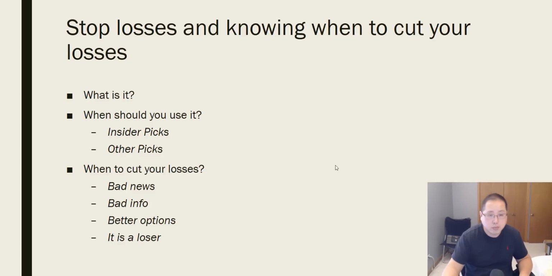So that's where it kind of gets hairy at times too. But if you're getting into a new pick, let's say an insider pick, there are times where an insider pick gets pumped up a lot and it comes back down a lot. In those cases, if you want to set a stop loss because maybe you got in too late and you're like, screw it, I want to get out, you can set a stop loss. And with any other pick too, if you know that you're prone to FOMO and you want to set a stop loss for yourself, you're like, hey, maybe I did a wrong move. If it drops below this much, I'm out of it, I'm done. You could definitely use stop losses, okay? So a stop loss is a little bit different from when you cut your losses, because a stop loss is just like an emergency you set for yourself, you don't have to worry about it, it automatically gets you out.